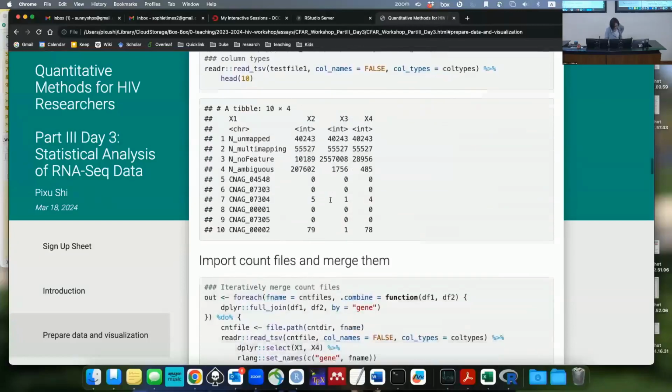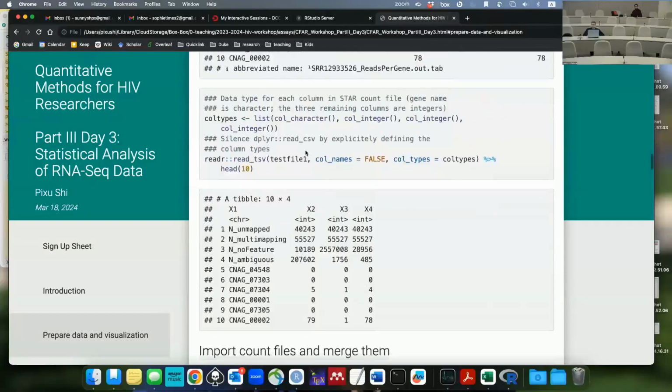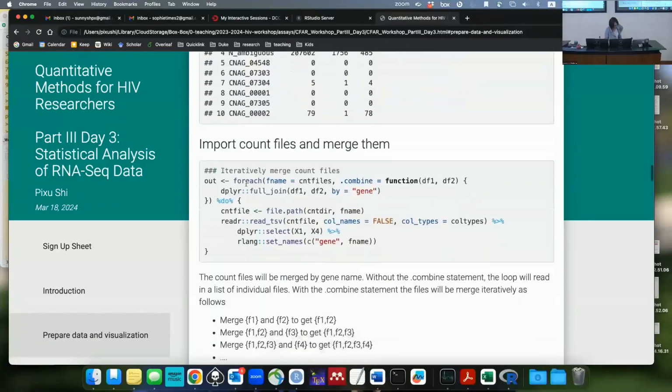So I think this is a repeat. That code does not use a for loop. Not here yet. So this one is the one with the for loop. There's a foreach. This is a very powerful function in the package named foreach. You can also write your own for loop. This is just a syntax that's very convenient to use, but the concept is the same.